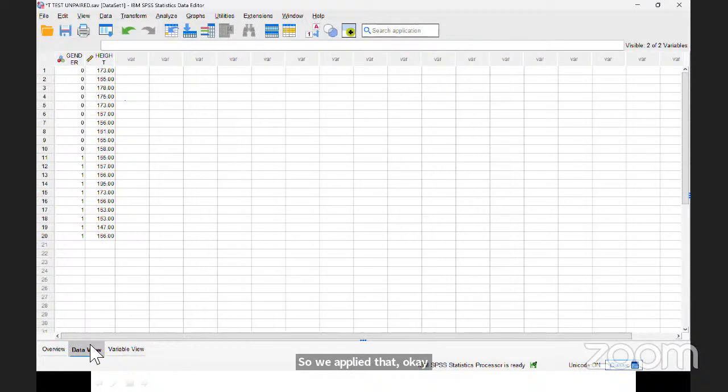Then coming to the data, you can see the different heights are applied. Then how do we calculate this unpaired t-test value?